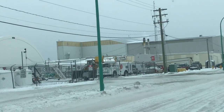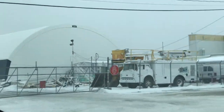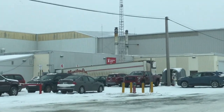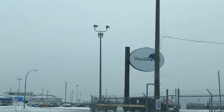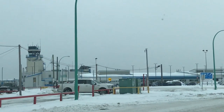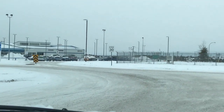So we're just heading to the airport here. I'm just going to show you the outside. Today I'm not taking you inside, but you can let me know in the future if that's something you do want to see, inside the airport. There's another airport we showed you in another one of the town tours as well, but it's just a tiny one. I think it's called, what is it called? Air Tindi, I think it's called. But this is the biggest airport, the Yellowknife airport that we're coming up to here.